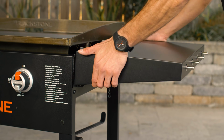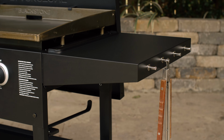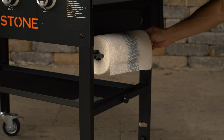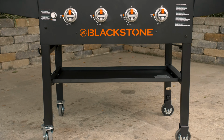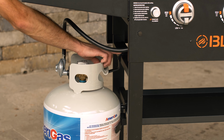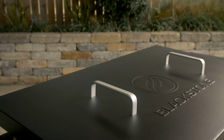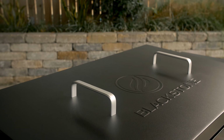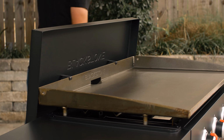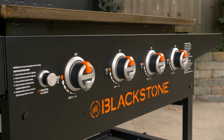The griddle's burners are lit with a push of a button via electronic ignition. Blackstone also has you covered during food prep as well, with the included fold-down side shelves that come with tool studs for hanging accessories, as well as a magnetic knife strip for keeping extra kitchen tools close at hand. Below the griddle, there is a swing arm paper towel holder and a full-width, sturdy storage shelf. On the side of the bottom storage shelf, they have included a propane tank hanging bracket to ensure your tank remains stable during use. And finally, to keep the griddle plate protected from the elements, there is a removable steel hardtop cover that, when not in use, conveniently hangs as a windbreak on the back of the griddle. For a practical griddle, I think Blackstone has covered all of the bases.